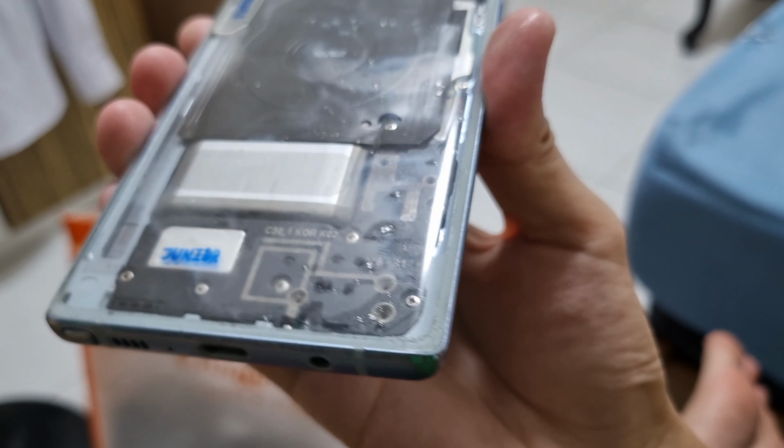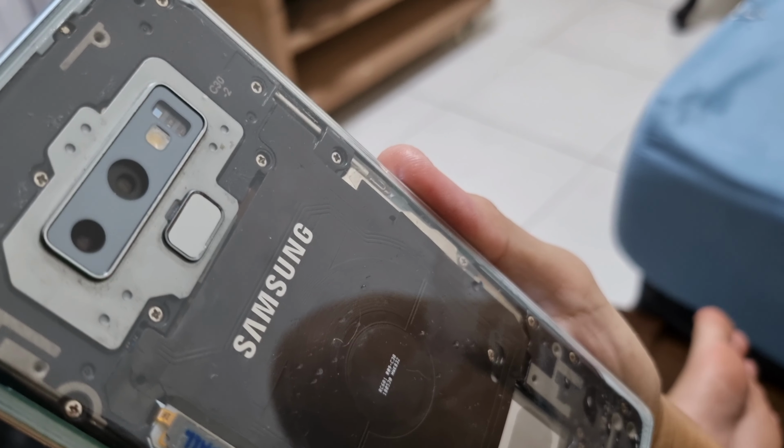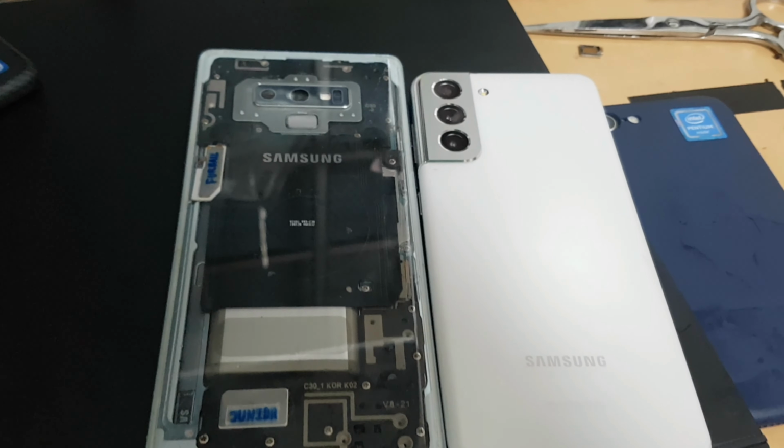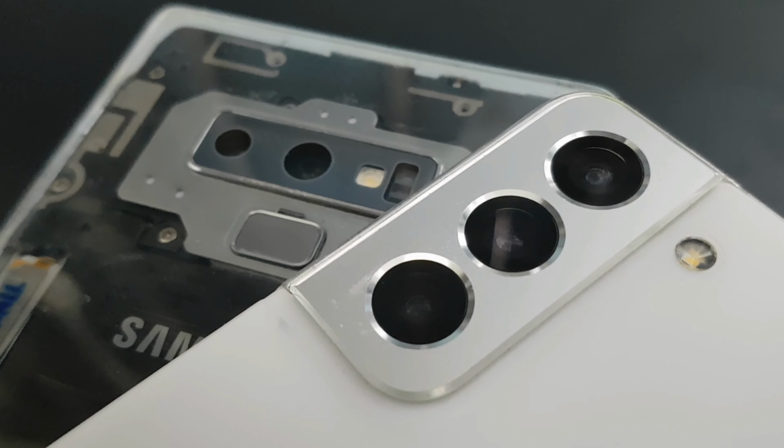Now, this phone is also capable of filming in 4K 60 FPS, but only for 10 minutes. Then let's all remember the Galaxy Note 3 that can record in 4K. It's actually the first phone that can record in 4K. Now, compared to any new Samsung top-tier phones like the S21 and S21 Ultra and newer, it definitely cannot compete with them. But compared to what I have, the S21, I do think the Note 9 is still no joke due to it being very feature packed.